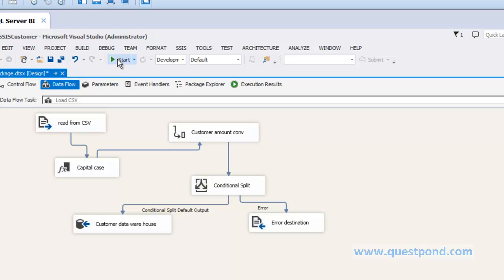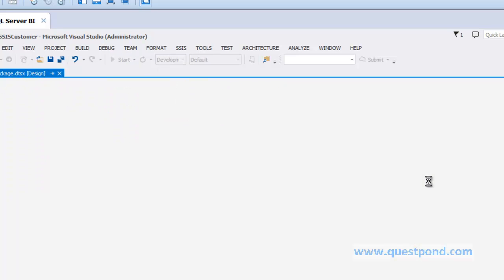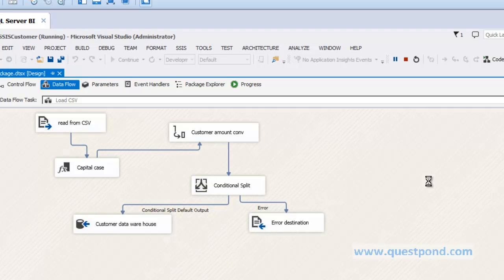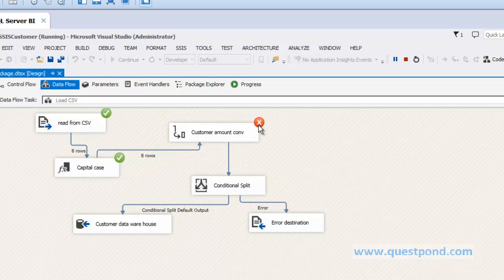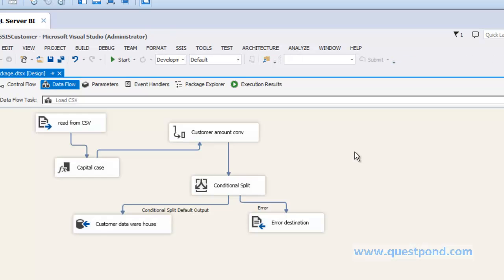If you remember, when we ran the application a minute ago and the error happened during the customer amount conversion, it read from the CSV file, then the capitalization happened, and once the error happened there was no movement further. The application stopped right there. So by default, the behavior is that the application fails and stops.